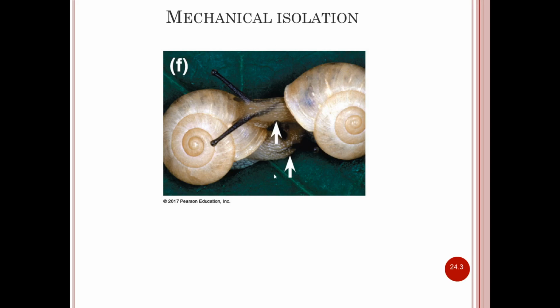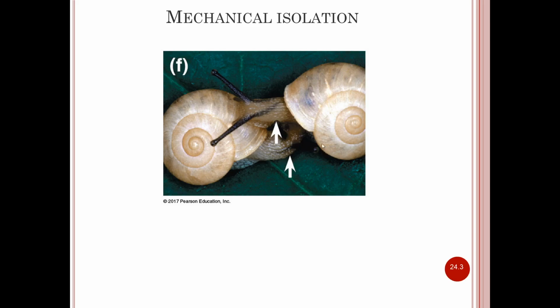So their copulatory organs, which are right where the tips of the white arrows are, so the opening is here for this snail, the opening is there for that snail. And if they don't align, then they cannot exchange gametes, even though they're really trying to do that. What would need to happen is, it's really interesting with snails. So the spiraling here of the shell is going clockwise. The spiraling of the shell here is counterclockwise, and when that happens, then the copulatory organs do not align.